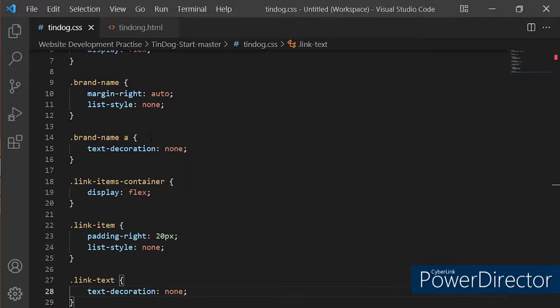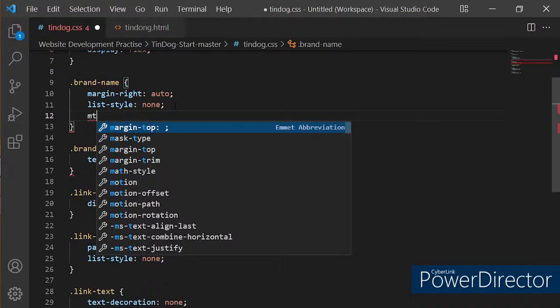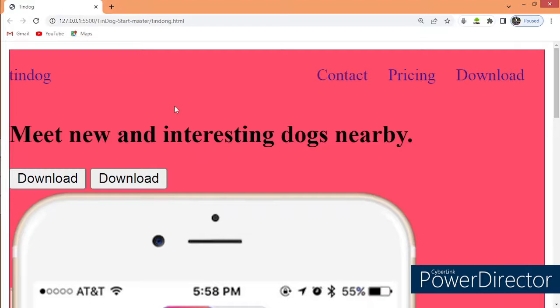So let's see. Where's our brand name? Brand name is at the top here, this one. Okay, so then we will set margin top to 16 pixels. Let's save it first and go and check. Okay, so that's that.